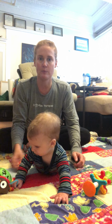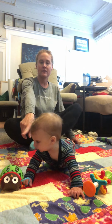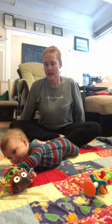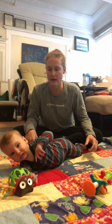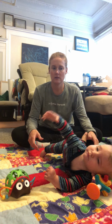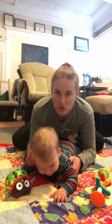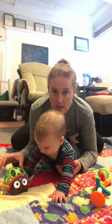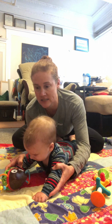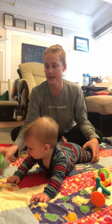So I might just start with putting something off just a little bit up to the side. Even if it's just by his hand and he goes over there. See how his body orientation is starting to shift. He's not working with me very well. Anyway, he reaches for that. Next thing you know, his body has shifted a little bit. And you can continue that on.